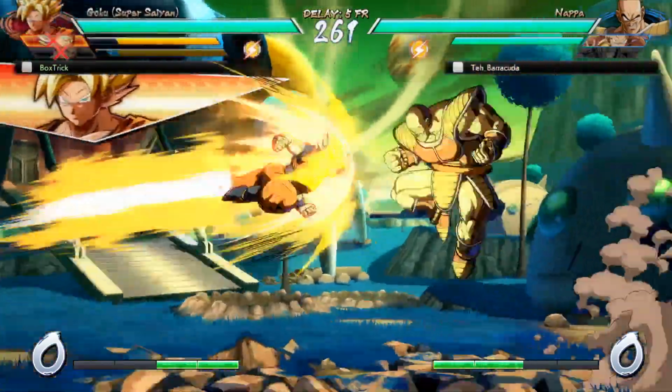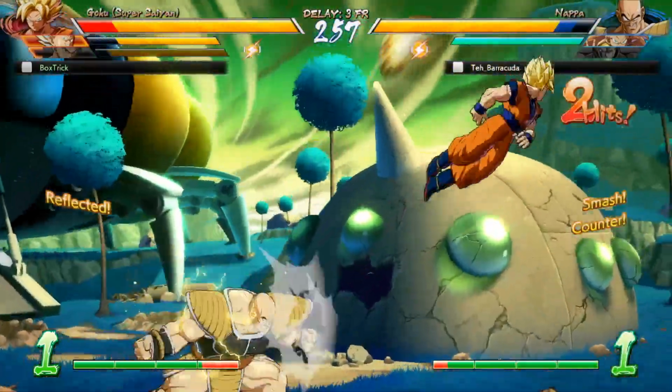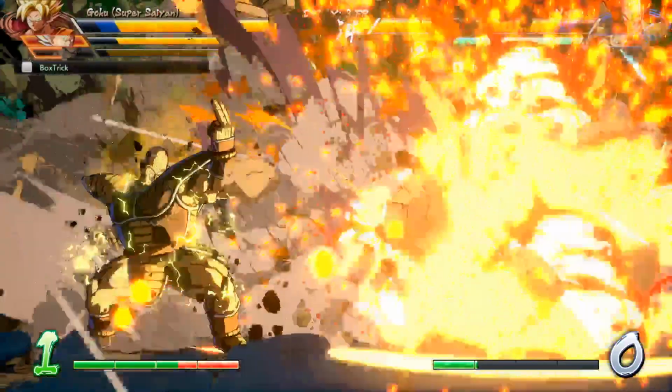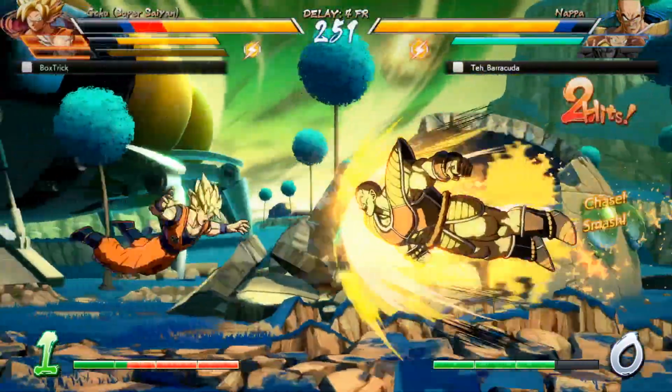You just kind of have light, medium, heavy, and then you have your Ki blasts, things like that. Then everybody has a couple supers. This game is really simple, but there's a lot going on. There's a lot to manage. Yeah, one thing, and I'm really new at it.